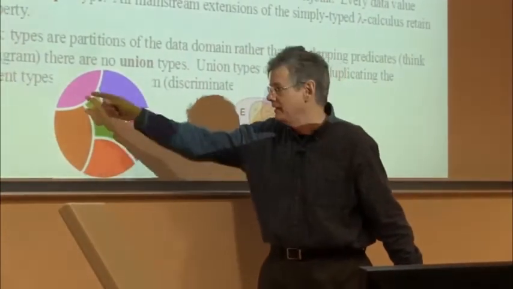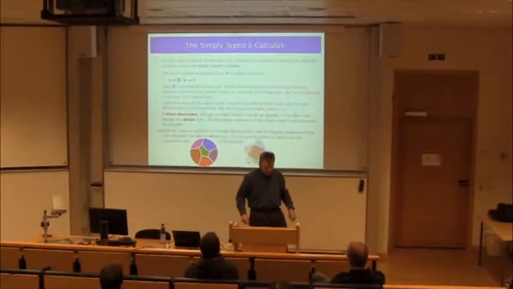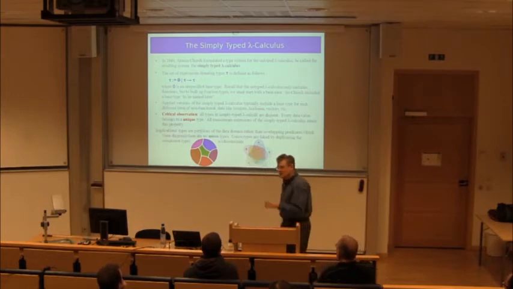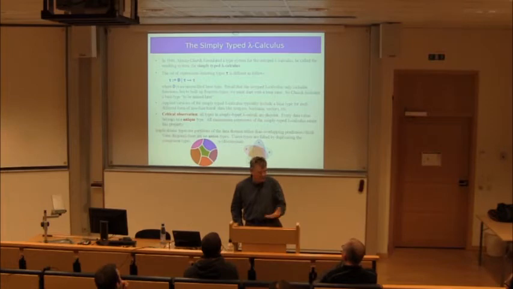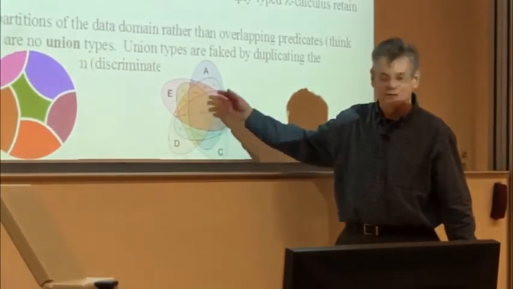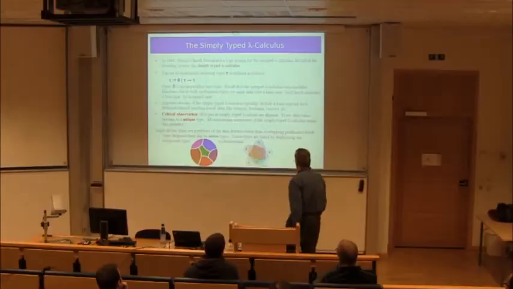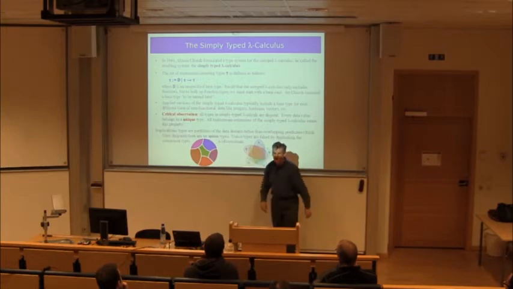There's a critical observation, though, about types in the simply typed lambda calculus. And that is all types are disjoint. Okay, there are no overlapping types and no subtypes. So the picture you get is this partition of the data domain into pieces where each of these is a different type. Now as a programmer, when I'm thinking about solving problems, I actually like to think about unions. You know, set unions are a pretty standard thing you want to do. And if you look at the diagrams that I'd like to be able to draw concerning types, they look like this: a very general Venn diagram for five different sets looking at all the different possible intersections of them. And I'd like to talk about things like the union of A and B, or I might like to talk about the whole thing, maybe call it a type under the name any, or if you're Java, object, right?